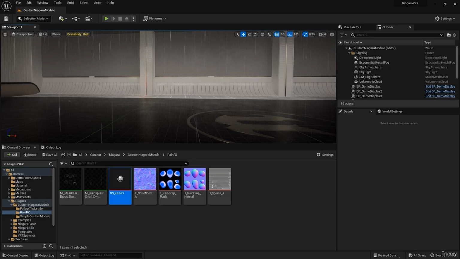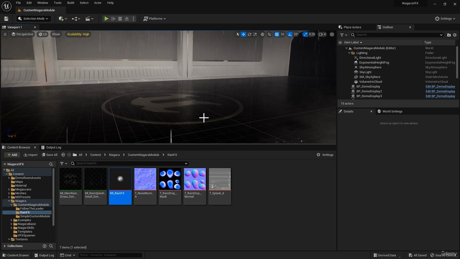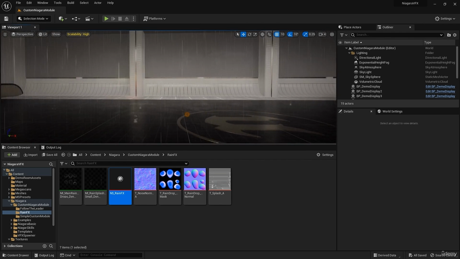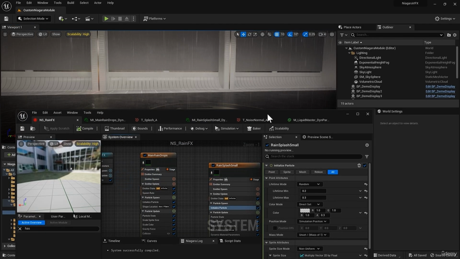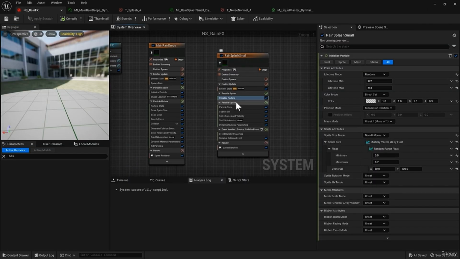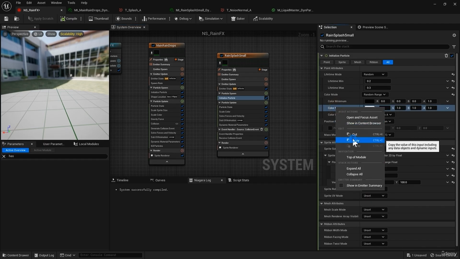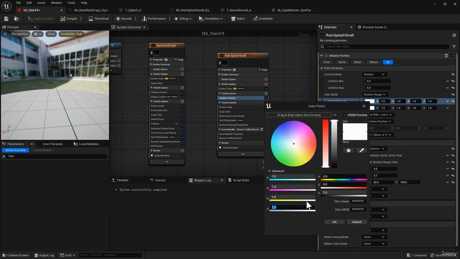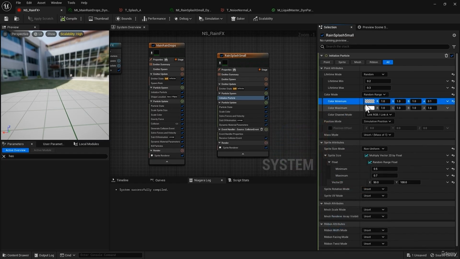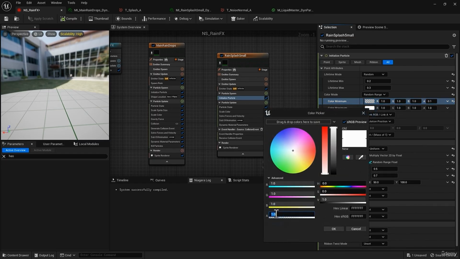Welcome! In the last lecture, we created these small rain splashes for our rain effects. And before we move on, I like to tweak some of its properties. So go back to my Niagara system. Inside of this initialized particle, same as this main raindrops, I'm going to give this color a random value. So change it to random range. Then copy this color, paste it to here. Then for the alpha, for the minimum, I'm going to give it a value of 0.1. For the maximum, I'm going to give it a value of 0.2.